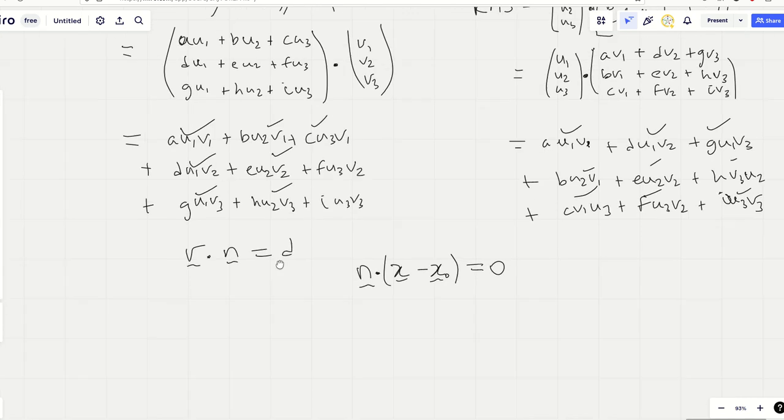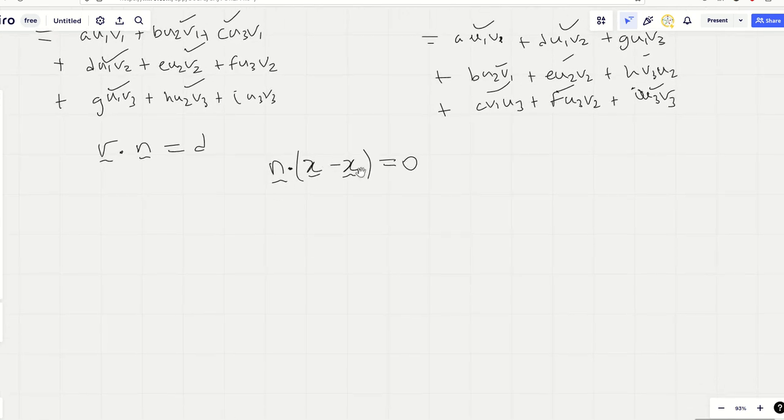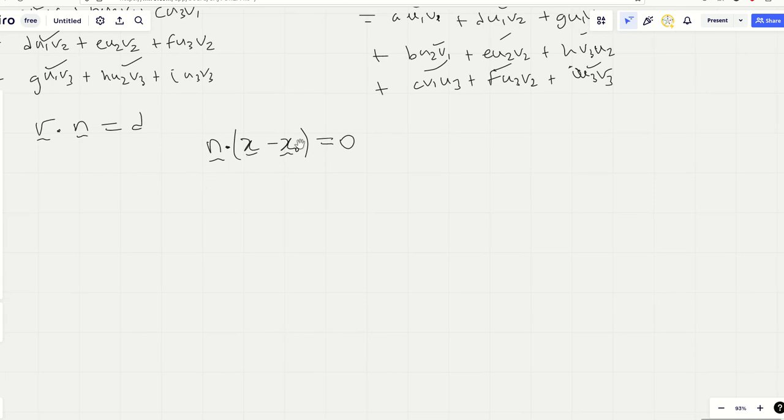Now x can represent a general point and x0 can represent a particular point on a plane, but really this is just the number that you plug into here when you're trying to find d, isn't it? Like it could be any random point on the plane, any point on the plane satisfies this equation, so you can plug in any x0 in there, and when you do n dot x0, you then add it over there and it becomes your d, if you see what I mean, because n is representing the normal vector in each case and the x is representing the general point on the plane. So this is just a slightly different notation from normal.